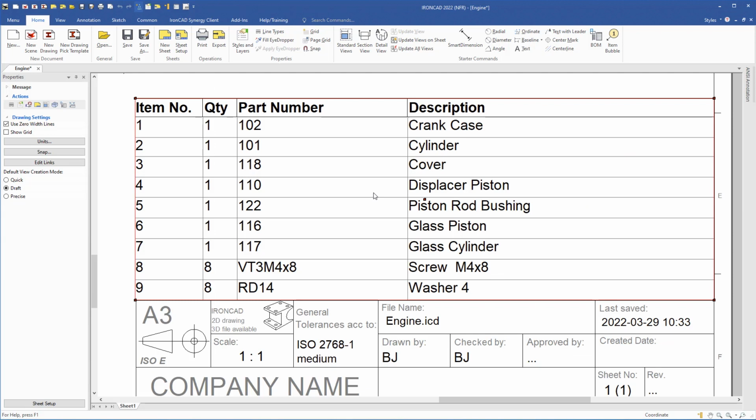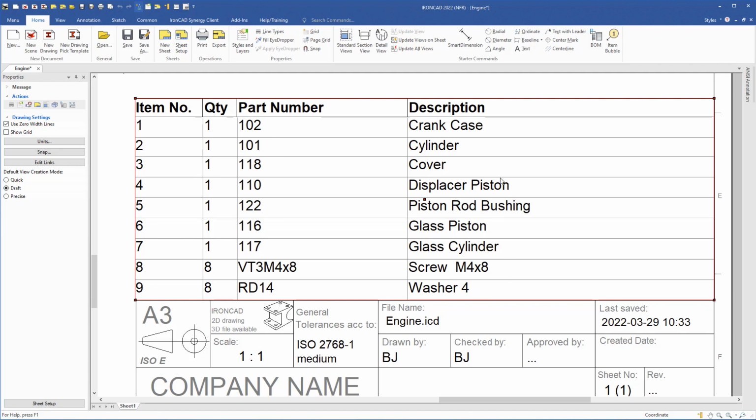The bill of materials is connected to the 3D scene, and the part numbers you see here are placed in the same order as the parts you find in the scene browser. And the same goes for the information here in the description. The information you see here is the same as the information you have typed in the description in every part in the 3D scene.